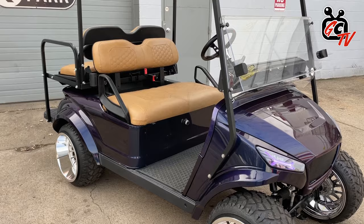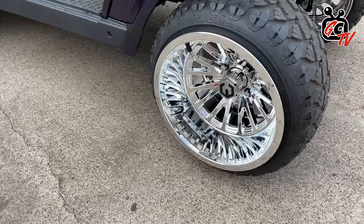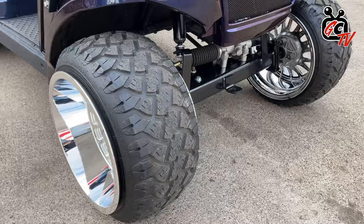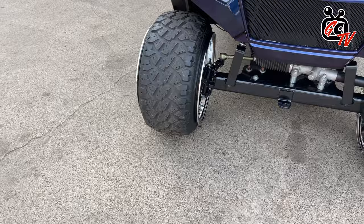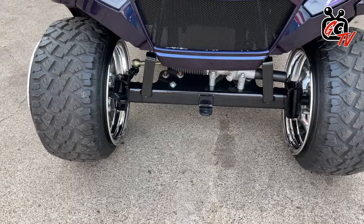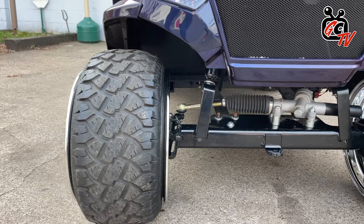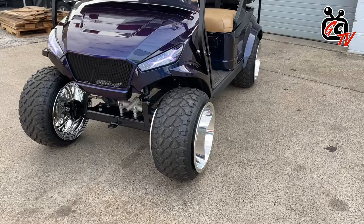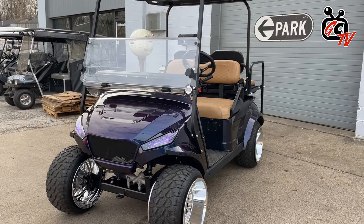Tell me about these fancy wheels. Those are the Mods Assassins 14x10s. I have those wrapped with the Steelings 20x14x8.5s. They kind of didn't really belong together, but I made it work after some fight. And what kind of lift do you have? It's actually stock ride height — a factory TXT front axle. I did a little bit of extension shackles in the rear to level it out. Luckily I'm able to put those wide wheels and 20-inch tires on there with absolutely no rubbing. I could go full lock, no rub. Got the whole family on there.